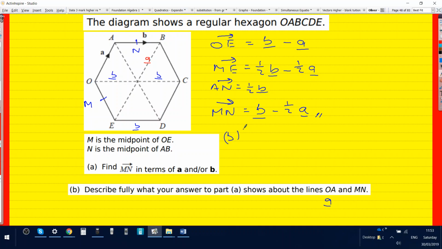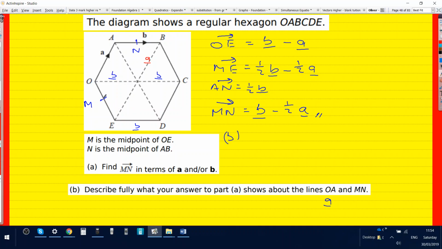So from M to N. So we had to go. I think did we go in the wrong direction? We went from A to the midpoint, but we should have gone. No. So we're going from O to M. So we go there and then there. Oh, sorry, no. We just found M to N. And now they're asking about M to N, aren't they? Yeah. Did we find M to N?